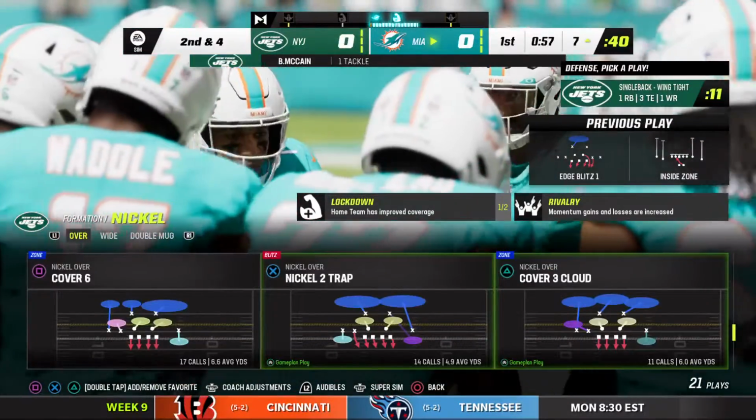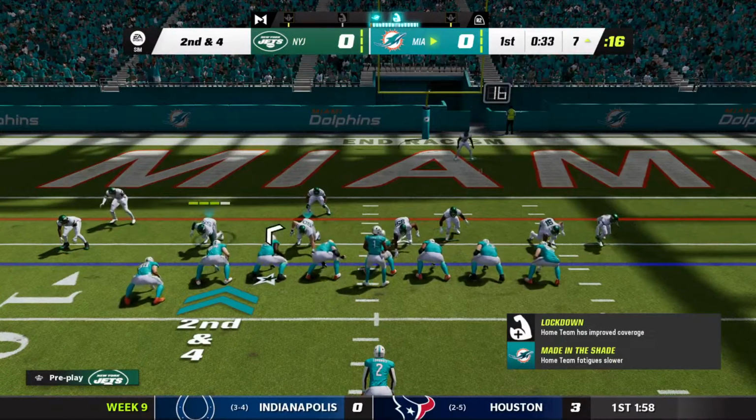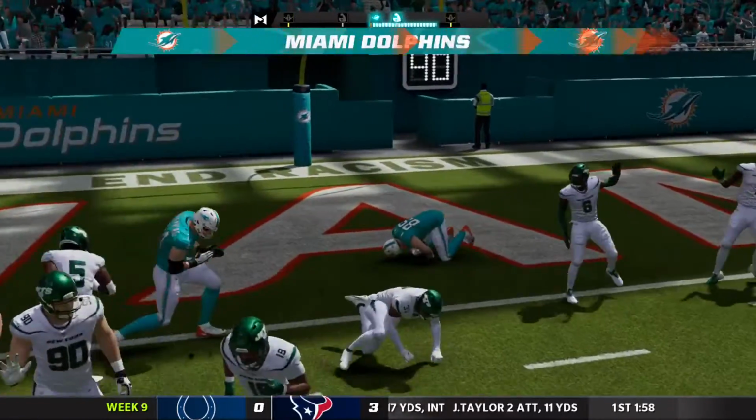Now, look, that wasn't a huge gain, but those are the types of carries I think they were missing in their loss last week. They couldn't get him going on the ground. Did you get the same feeling I did during our meetings, that they kind of regretted that he didn't touchdown?